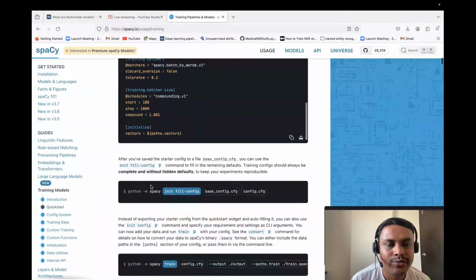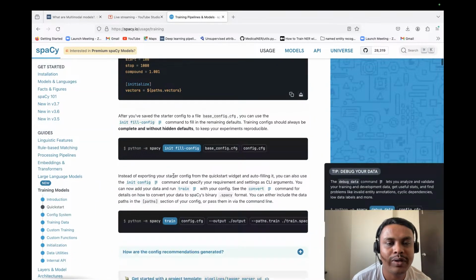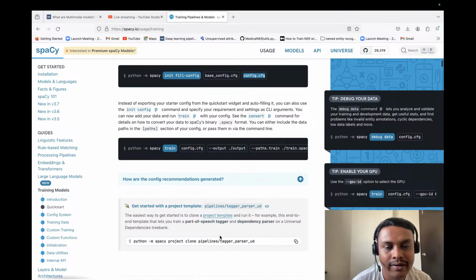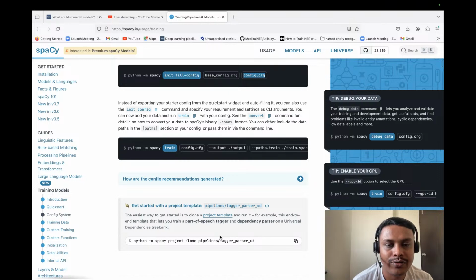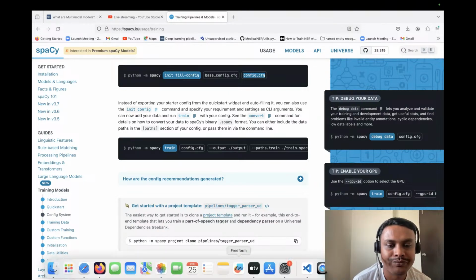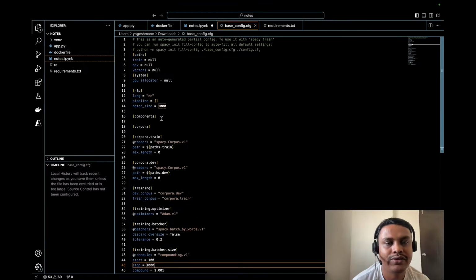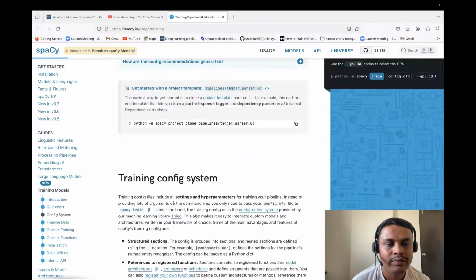Then you just need to save that config file to a specific directory, and you just need to pass one command: spacy init fill-config base_config. Through this base config it will create another new config.cfg file, and in that file it will add all those concepts, like what should be the vector size, from where you have utilized all those data, where your data should be stored, what is the learning rate, and all those. So it will modify that file, and it will add some functions or parameters here.